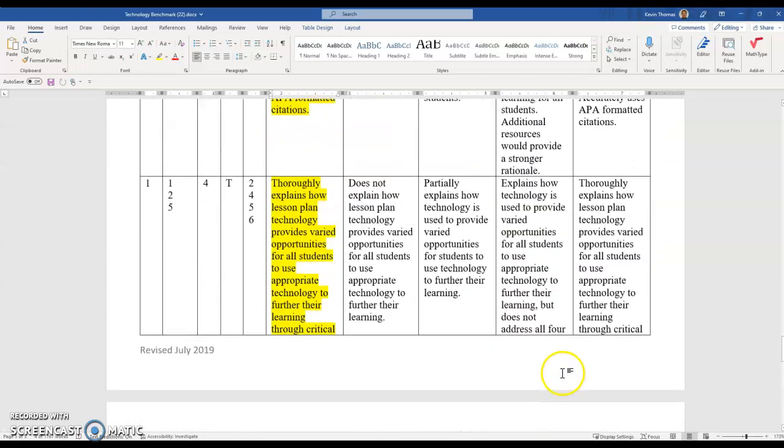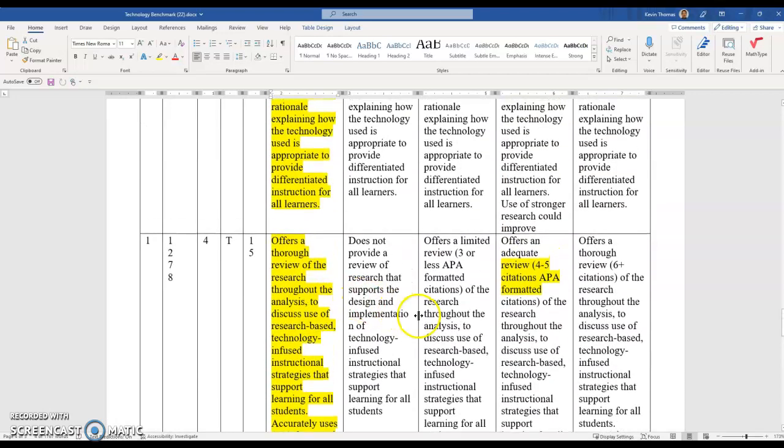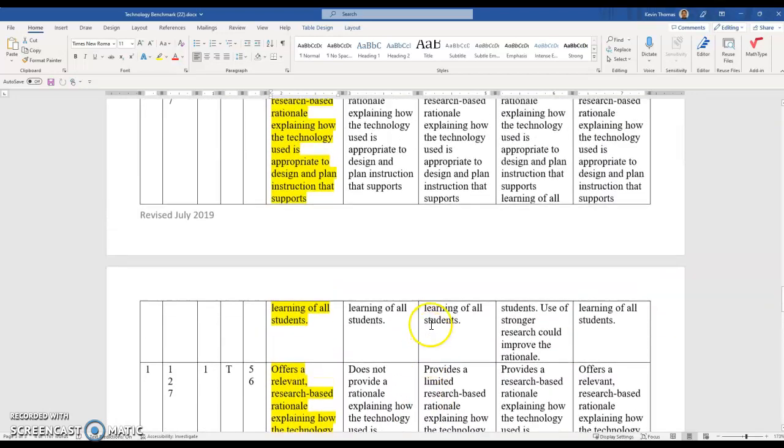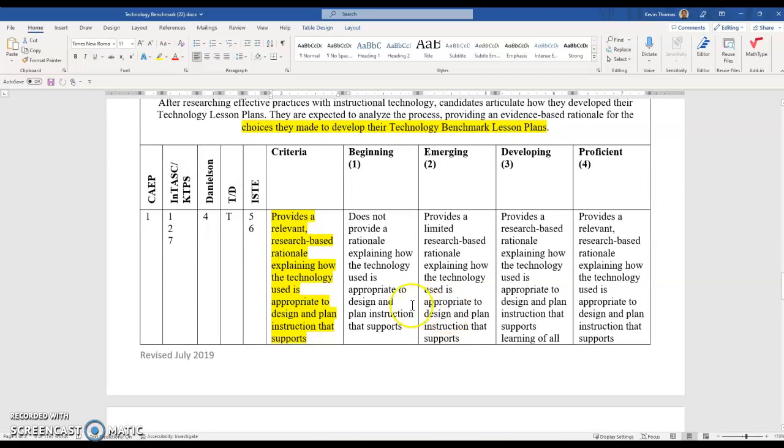Okay, so that's just kind of an overview of what I'm looking for. Hopefully you find this beneficial as you think about that. Don't forget to have a conclusion to your paper. Don't forget to have a cover page and a reference section. Don't forget to check APA, 12-point, double space font. This is not a works cited page, it's a reference page. It's not MLA.